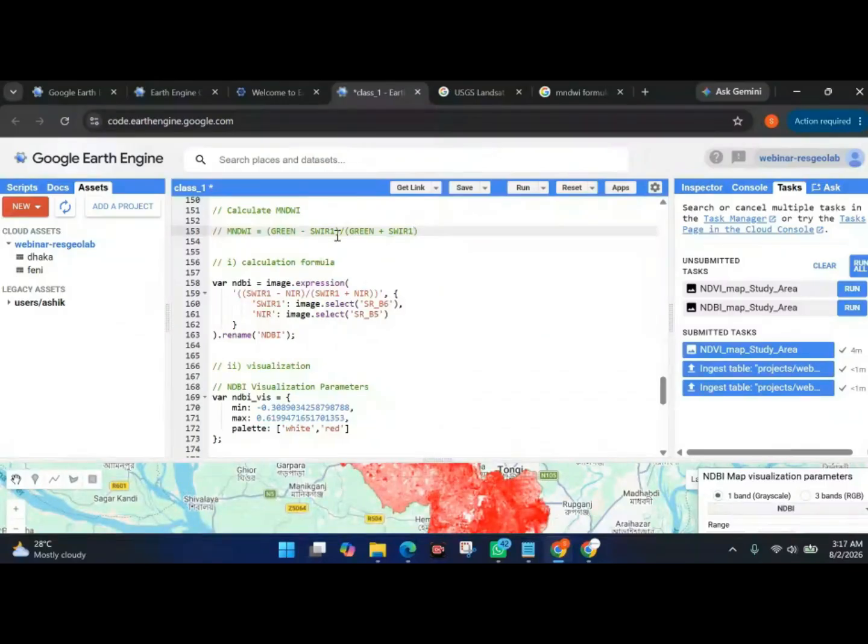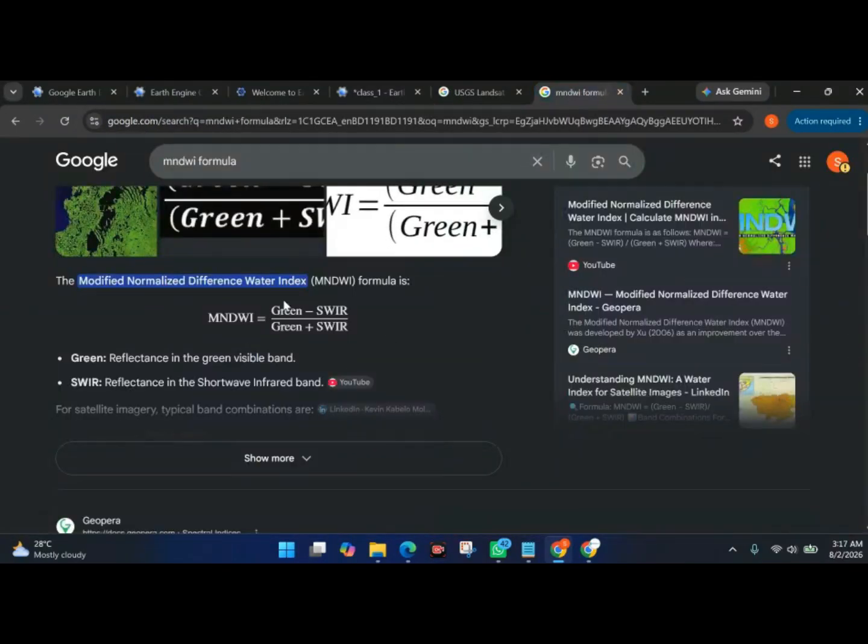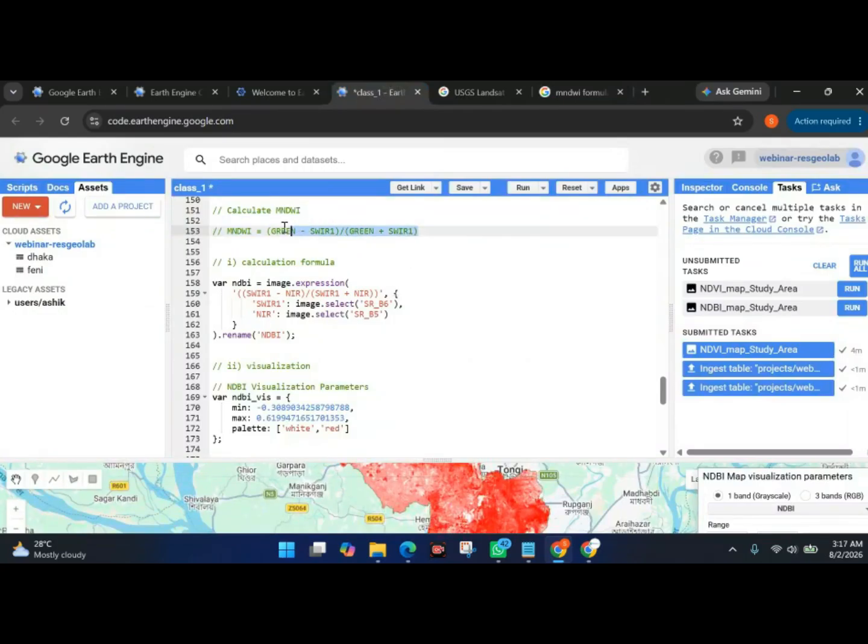You don't need to memorize this. You can simply Google green minus short wave infrared, green plus short wave infrared. Okay, so this is our MNDWI formula. So we need to copy this.